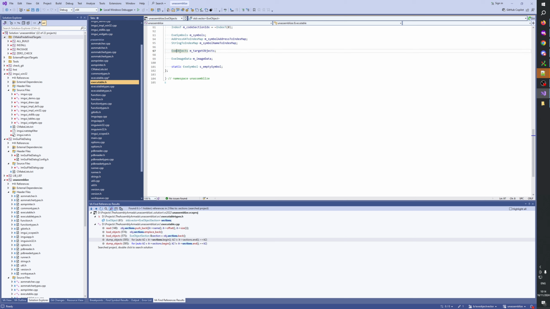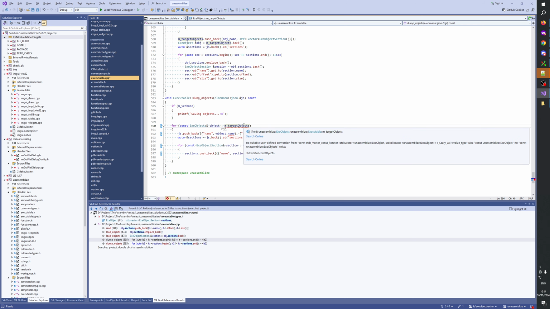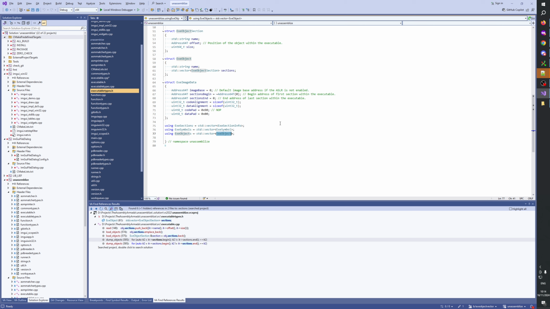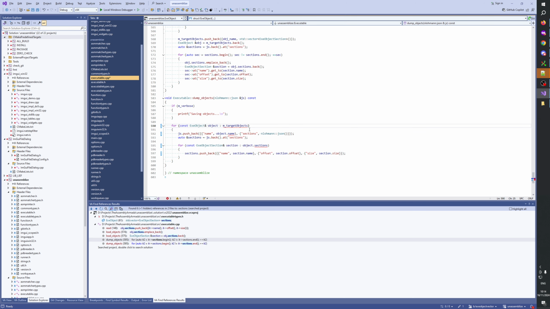Exe objects. Huh? What is in here? Oh, objects. There we go.